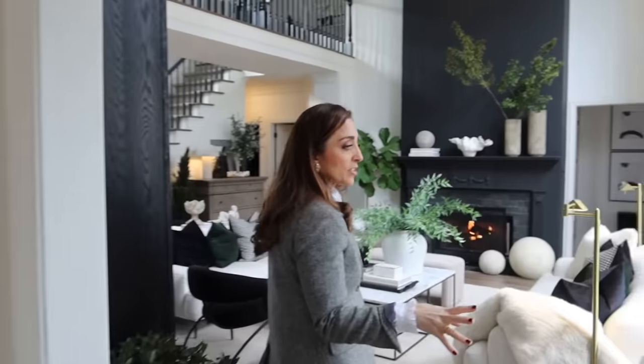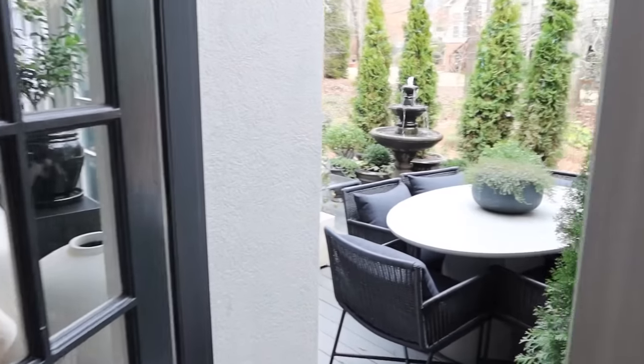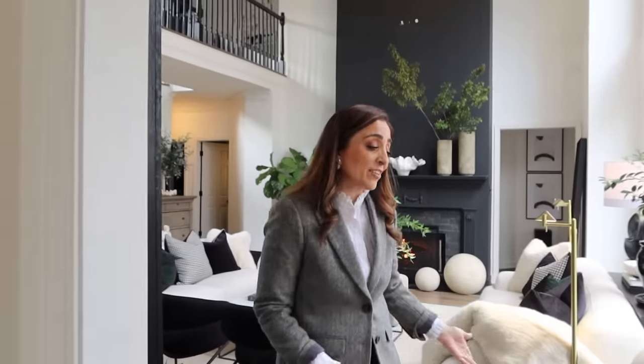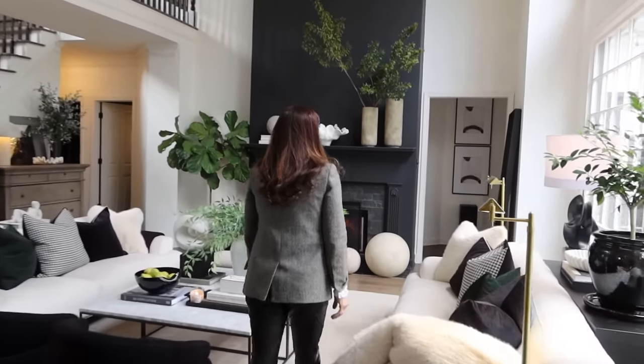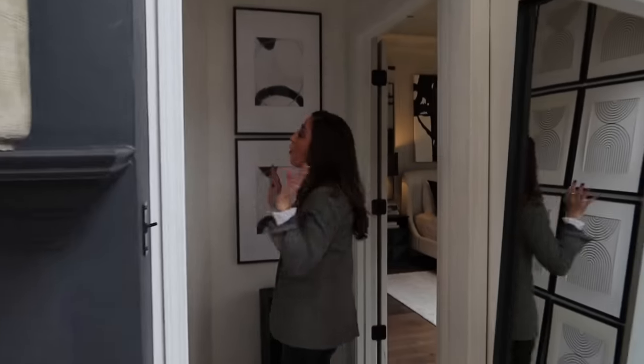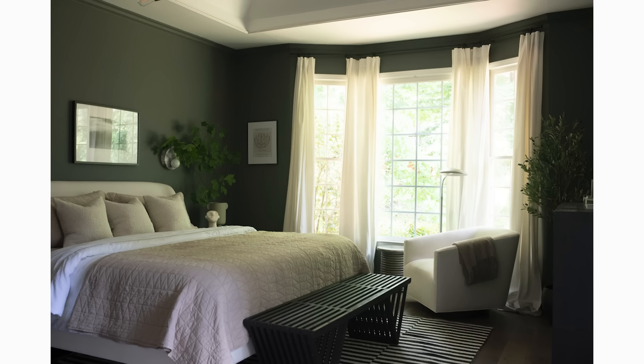We've still got the original doors here — that's still on the list of things to do. I love this little basket full of pine cones; most of them were actually from the pine tree in our yard. There's always a project when you buy a fixer home. I love this house because it's got this little hallway that leads back into the bedroom. We just painted this out — it was dark beige before, then I painted it black for a while, and now I've painted it back to a really pale cream color. It's just so warm and inviting.